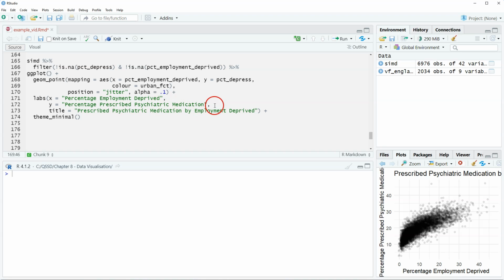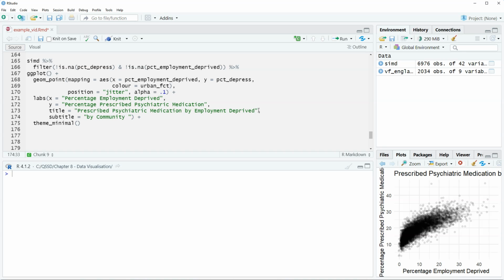We are going to add some titles here. We can add a subtitle, which is often a good idea for space reasons. Depending on the font size, if you're knitting it or saving the plot, you need to be conscious of titles running over and looking ugly.